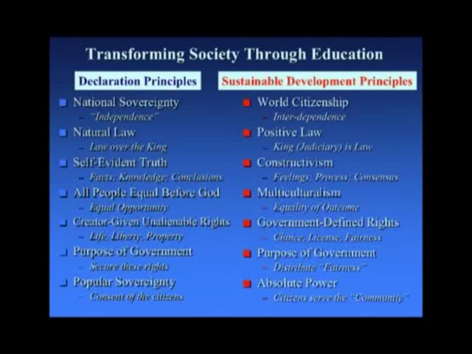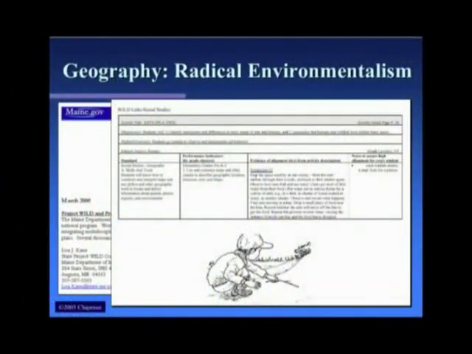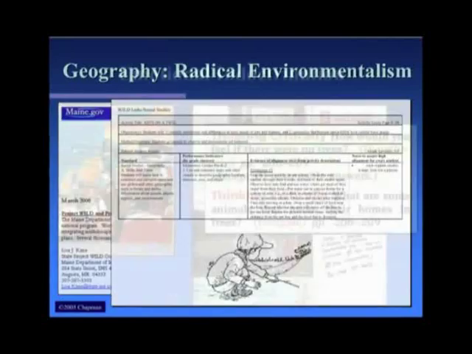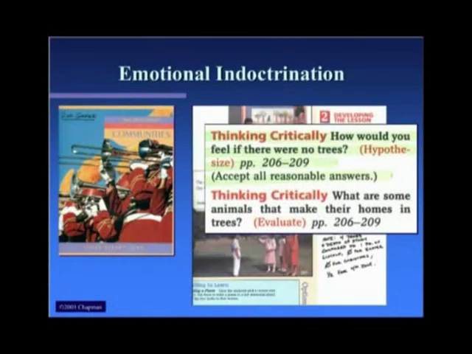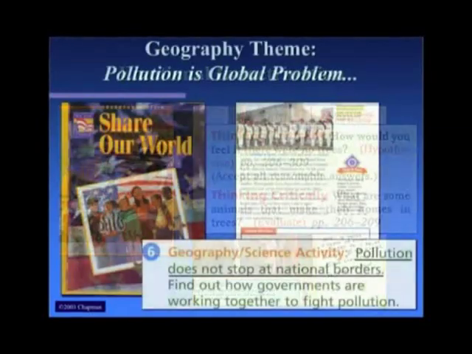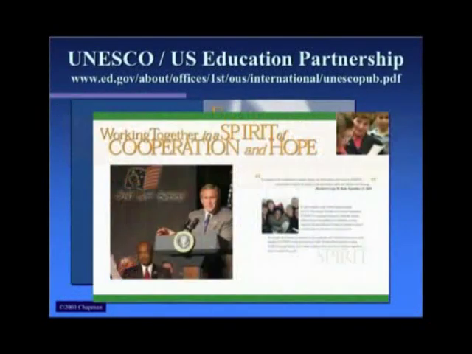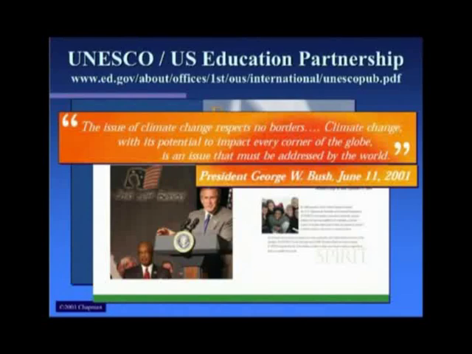Folks, I rewrote the Declaration of Independence years ago based on what I was learning in the curriculum. It is now: we hold these concepts to be self-actualized, that all genders have evolved the same, and that based on their human nature, they are now entitled to certain basic rights, that among these are choice, license, and the pursuit of fairness. This principle is all over Maine's curriculum. I'm not going to go there because I don't have enough time. There are other principles involved, including emotional indoctrination. We have now declared that we are under the United Nations full-fledged members to support the goals.